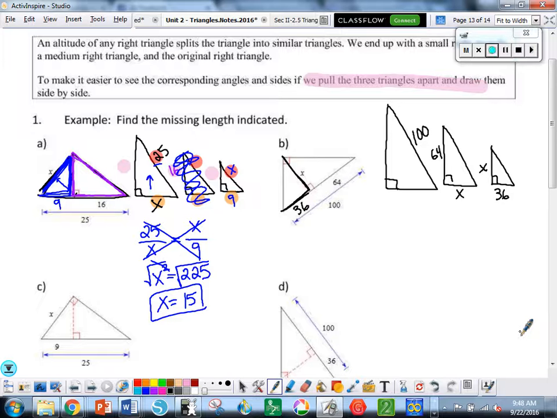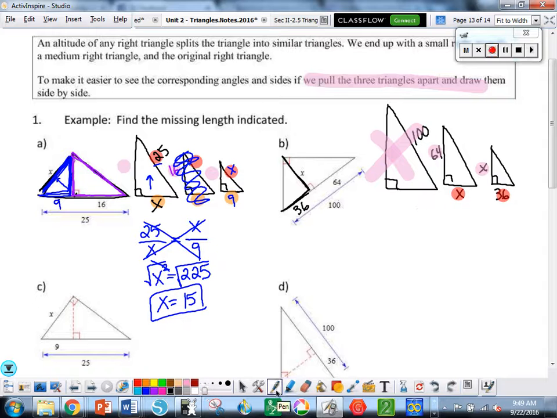Now one of those triangles we won't use because we don't have enough information on it. Which triangle am I throwing out? The big one. It doesn't have two pieces. If I'm looking at the corresponding parts, I know the legs on both of those, I know the heights on both of those. So I don't know enough information at all on that one.